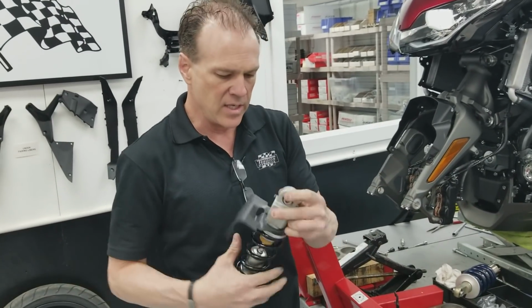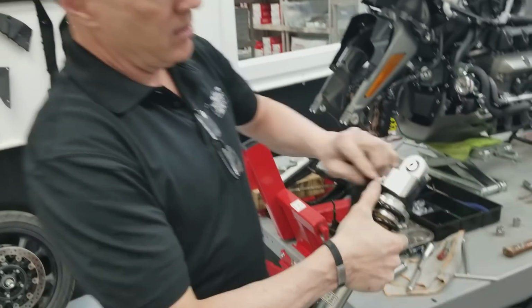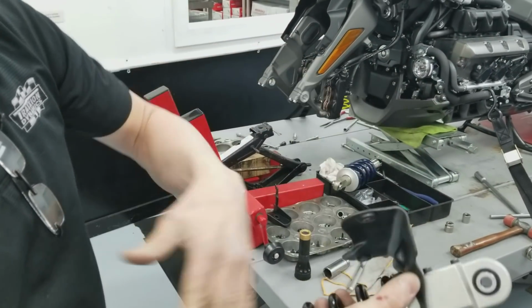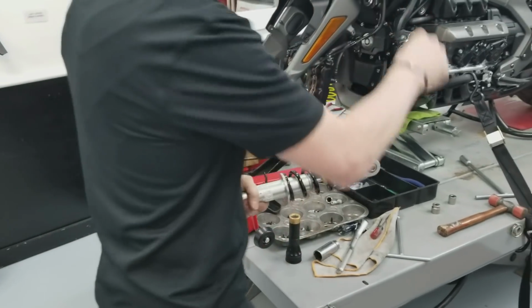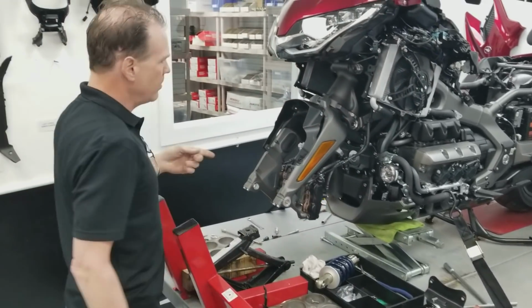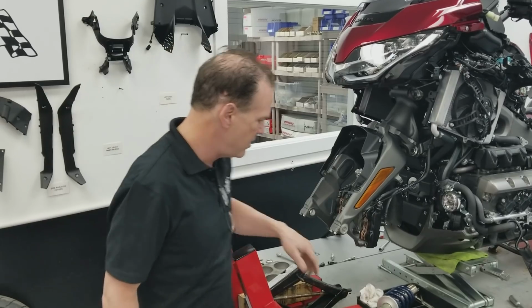And then, like I said in another video, we'll show you how to unscrew this eyelet without damaging the shock in any way. You'll unscrew it and take the motor out, and we'll just plug the motor back into the bike. Assembly is reverse of disassembly.